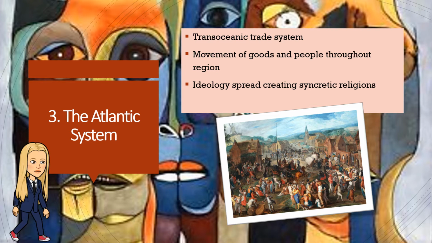The Columbian Exchange forever changed who grew what foods where and how they grew them. It also unleashed deadly diseases on populations that had no immunity to them. In addition, it led to massive migrations, many of them forced, and new social structures. As people migrated or were forced to migrate within the Atlantic System, cultural changes occurred. For instance, religion spread and often created syncretic belief systems and practices.